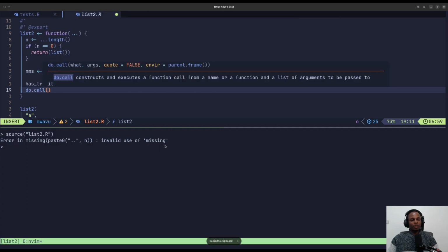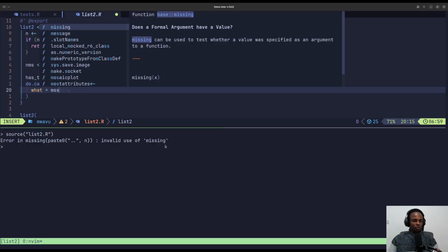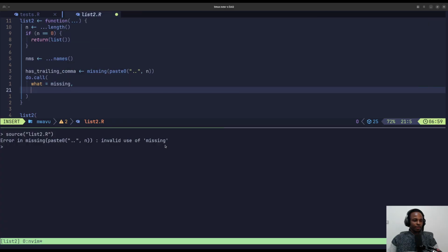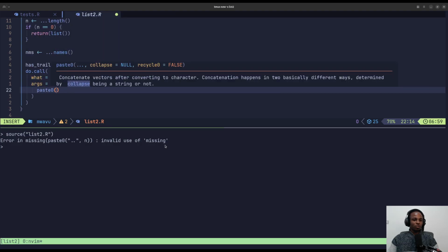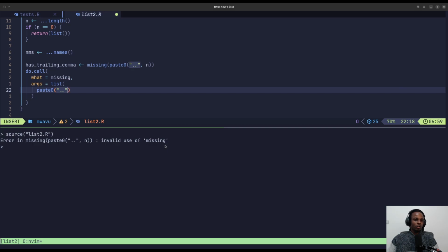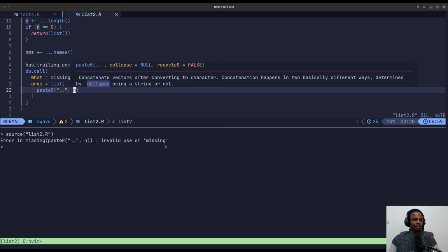So when you say do.call, and then I want you to call missing, and the arguments, in this case there's only one argument, and it's going to be the expression. So paste0 ... and then n.